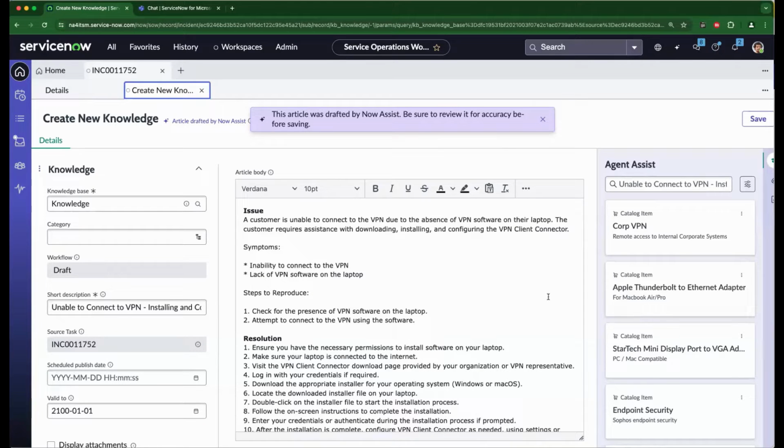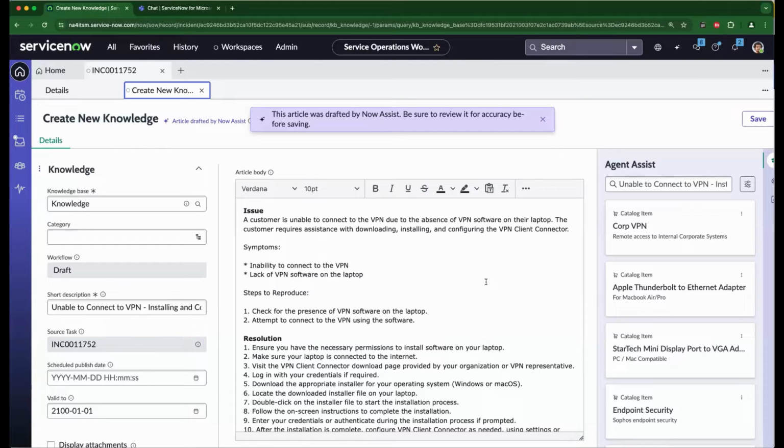And what we did now with the knowledge article generation is make this task really simple. As always, what you have to do is check if what is generated is correct, if it does not miss anything. But this saves you a lot of time compared to doing this all manually. And that's where Now Assist comes in. Now, in this case, it looks all good to me. Quick check.